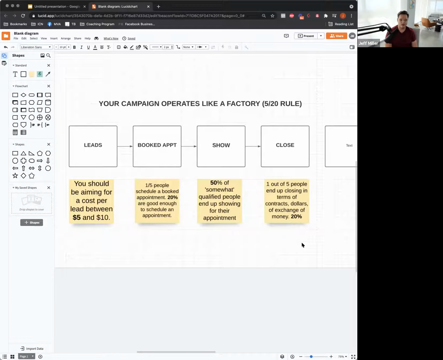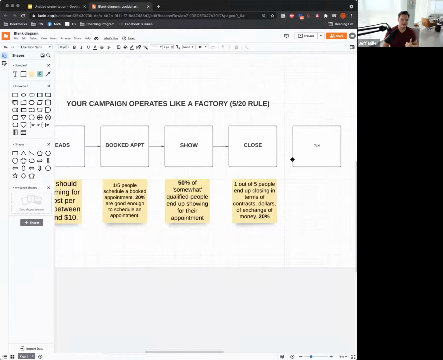These are real numbers from our real client, and we're charging him anywhere between $2,000 and $3,000 and $4,000 every other day. He's got 10 locations. He's a business owner that happens to be in the profession, not the other way around. He's not a freelancer or a small business. He's like, no, man, we do $400,000 to $500,000 a month. This is how we've used his business. We've been looking at his numbers, and this is the rule: $5 leads, 20% booked appointments, 50% shows, 20% close. That's it. 5-20 rule.